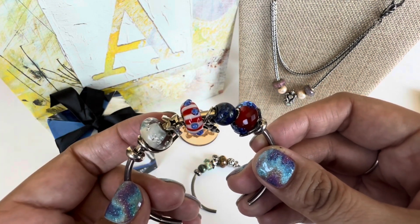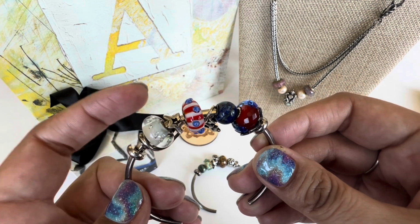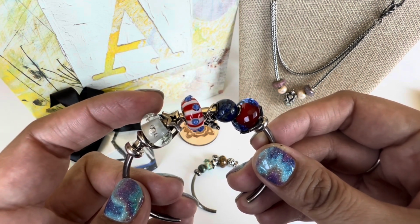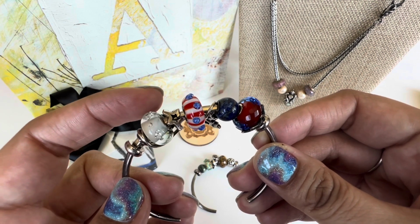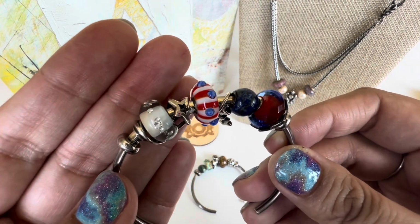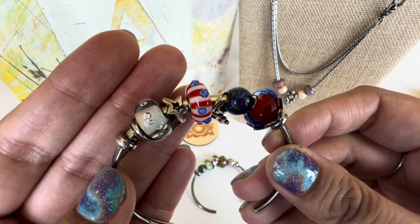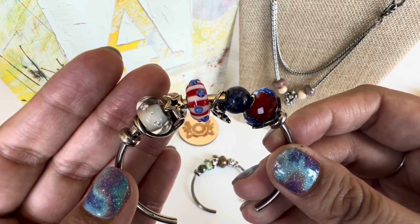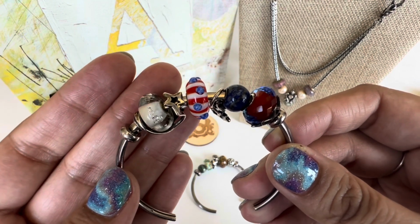So this is framed by stars, and the bead it's framing is this shade of sparkle bead. This is called silver. So it looks white, but it has that grayish silver tone to it. And yeah, it's beautiful. This was released a few years ago.